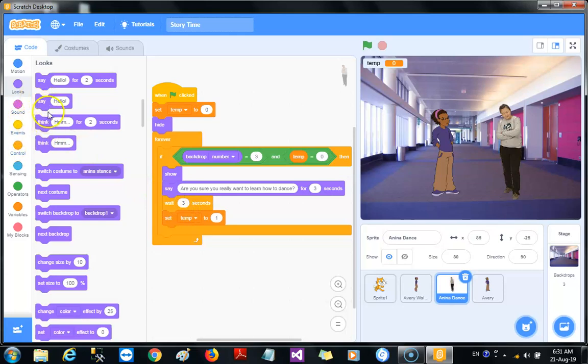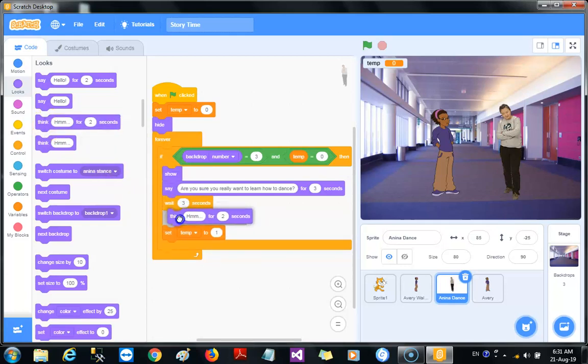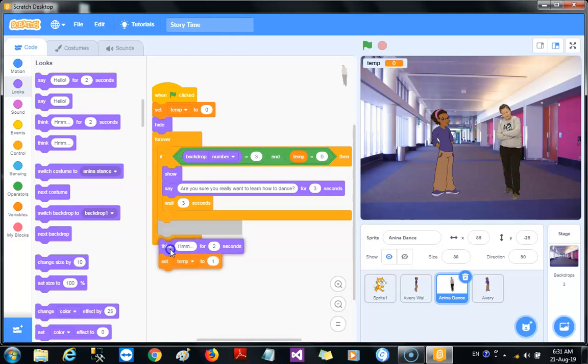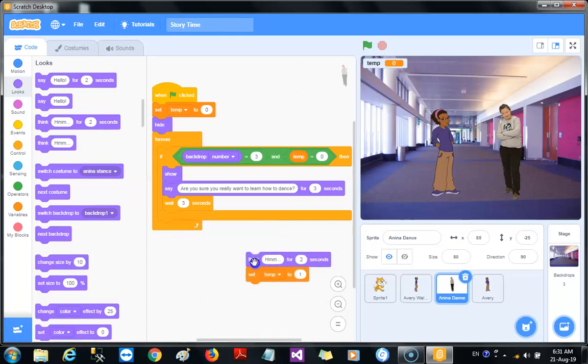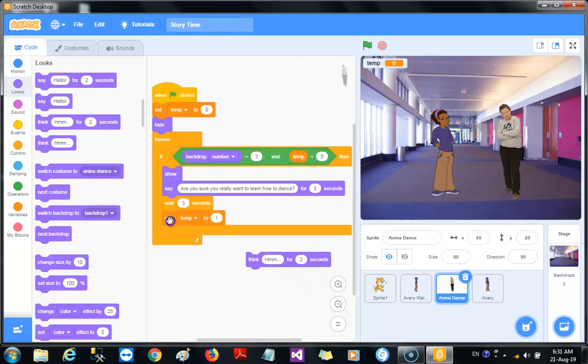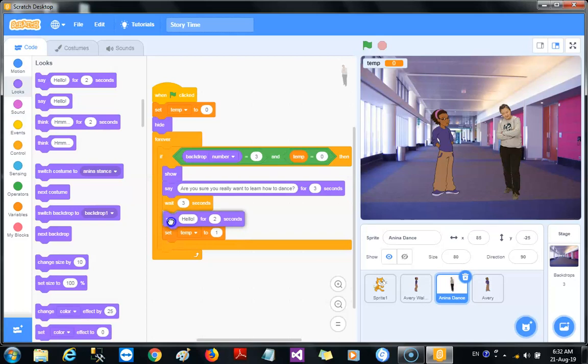Alright, and then after she's done waiting for 3 seconds, she's supposed to say, alright, let's start then. And then, oh no, she's supposed to say something, not think something. Okay, so let's put back our temp variable where it belongs. Alright, and move the say block to where we want it to be.